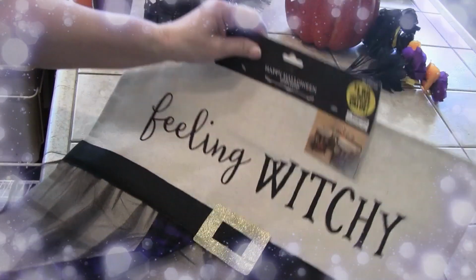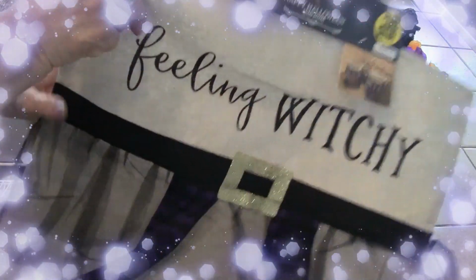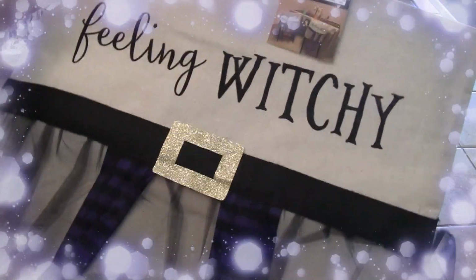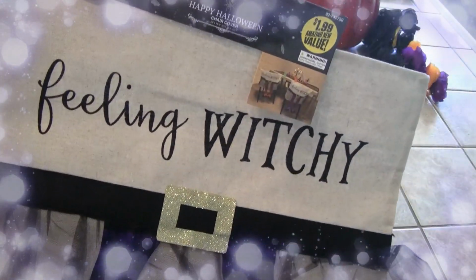Okay, first thing. Oh my gosh, these are so cute. This is one of those, well, if you can see this, where you put it over your chair, but I'm not going to use it for that. I am going to put this over a pillow in my living room. So I got this as a pillow cover, but look at that. And when I'm done, I'll get down and bring the camera so you can see everything closer. So I got that, at $1.99. You could not make it for $1.99, okay?